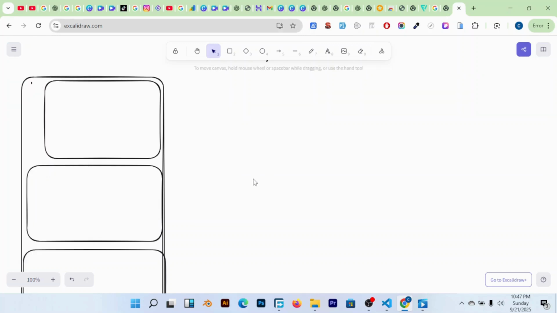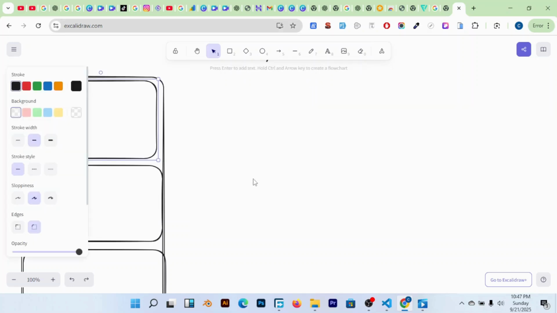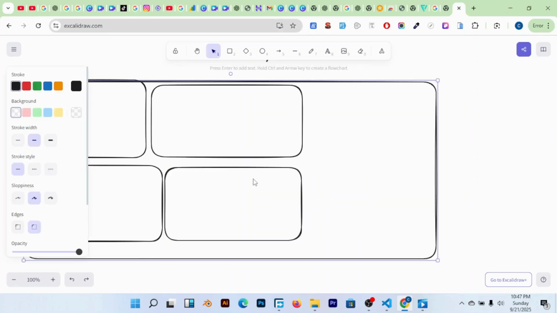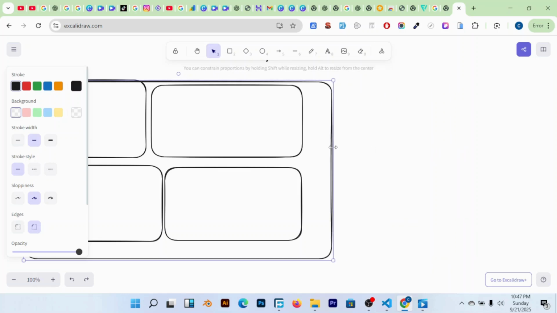So to achieve such a feature, for example, if I take back everything to this level here, I want to show you something. There's a time whereby it was like this.